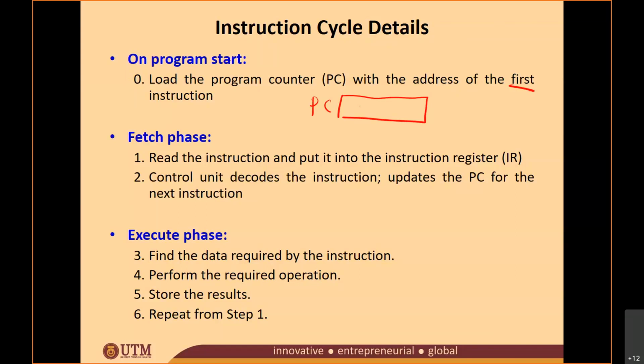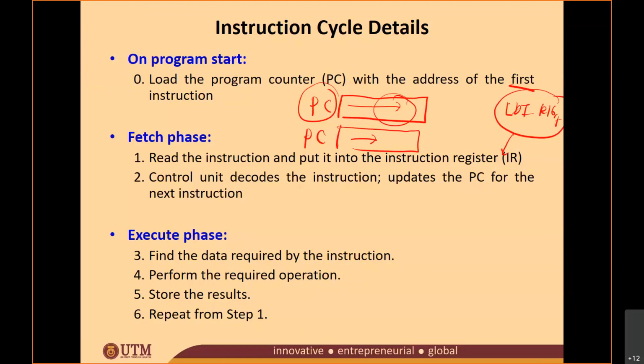Okay, so tadi kita dah ada alamat. So daripada sini CPU pergi to this address, which consists of the instruction. Contohlah this instruction here. Ambil instruction ini dan letak dalam instruction register. And then this instruction register will be decoded. The instruction inside the instruction register will be decoded by the control unit, and the program counter, the PC, akan increment by 1, which is dia akan ambil the next address of the next instruction.